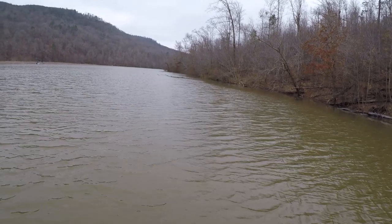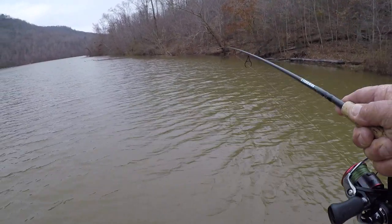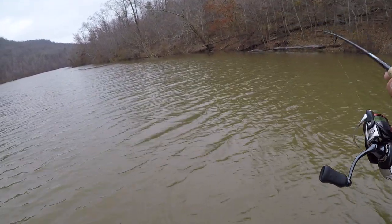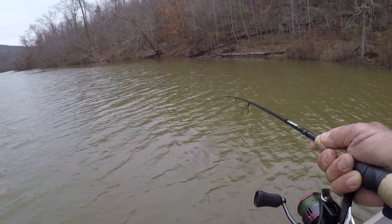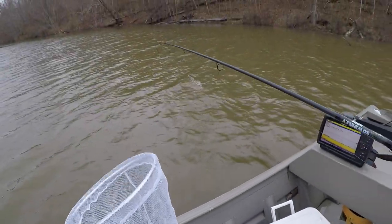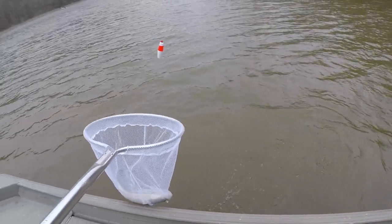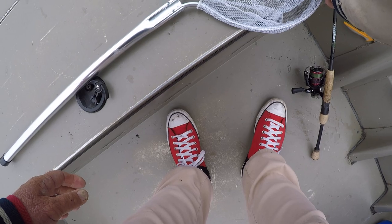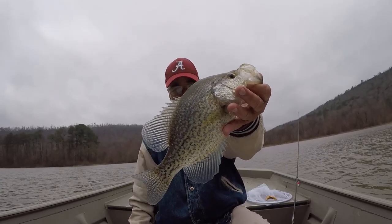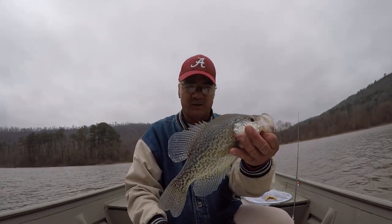There he is. That's a good one right here. This is a good one. This is a slab right here, folks. This is a big son of a gun. Unless he's fooling me. I can't see him because the water's so doggone muddy. Nah, this is a big crappie. We'll net him. My. Look here, what a crappie. Golly. Man, oh man. Woo. Looky there, what a slab, folks. That fish right there is probably close to 15 inches long. Let's put him in the bucket.